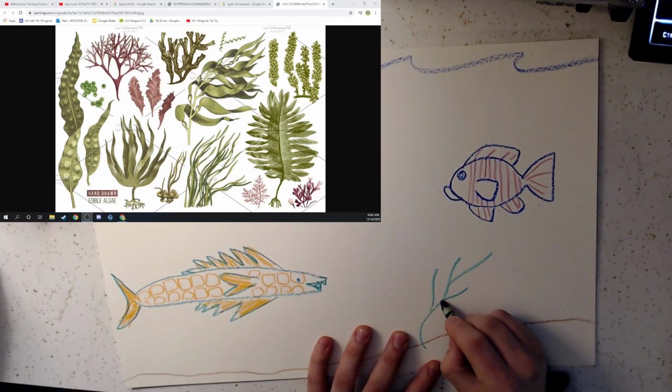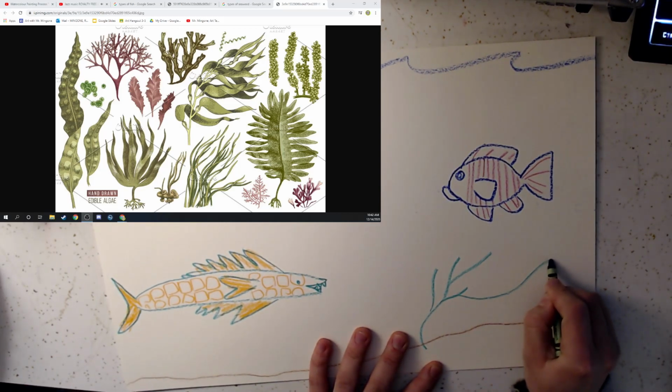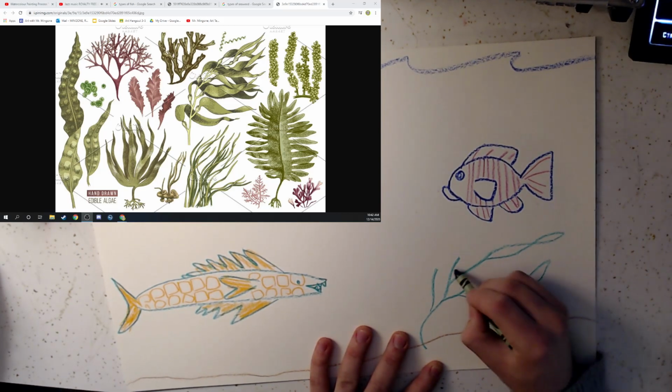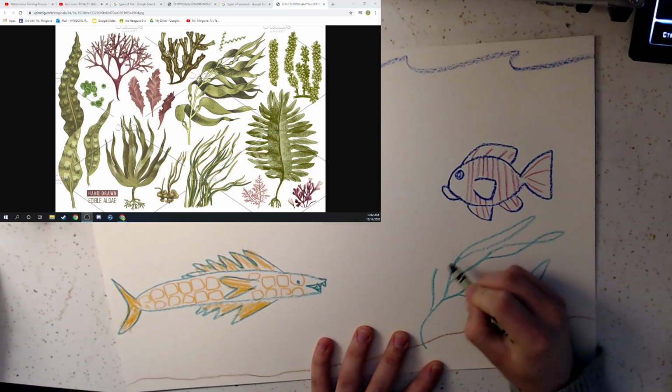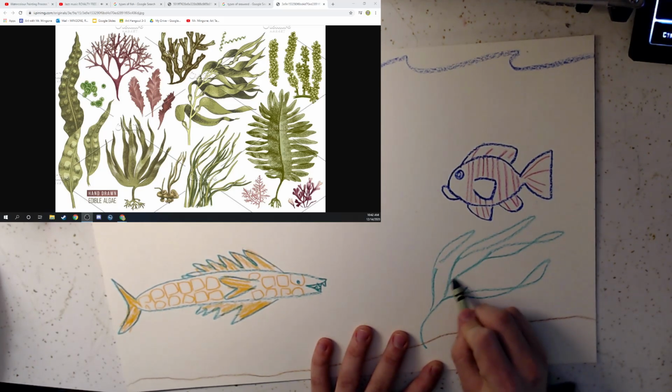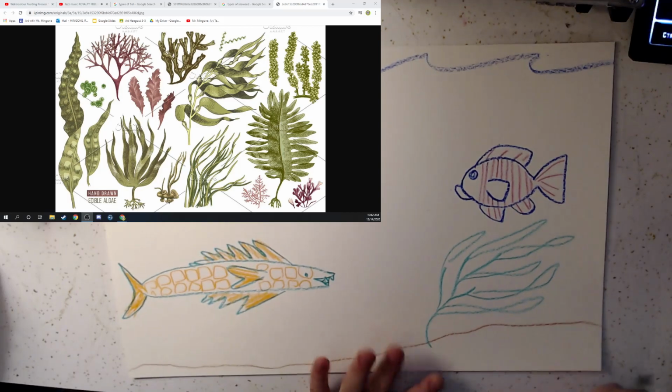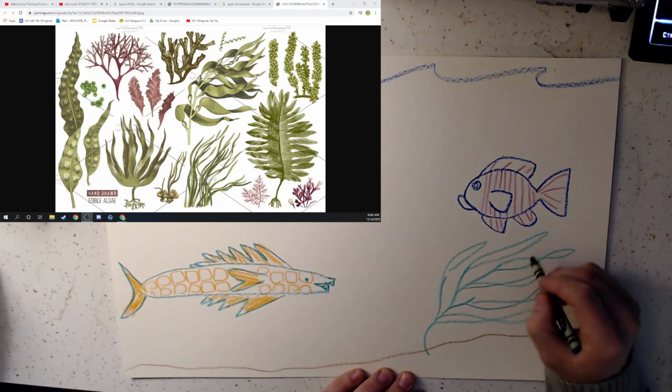And then I'll make some long twisty leaves. That's fun to draw those long twisty leaves. I like it. And they're all flowing out in this direction. So it looks like maybe that's the way the current is going. Do you know what that means? The current?